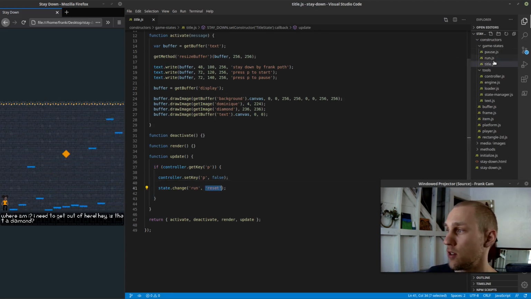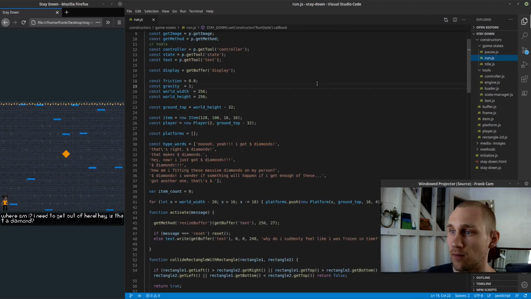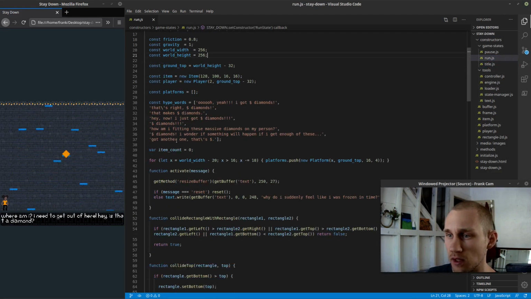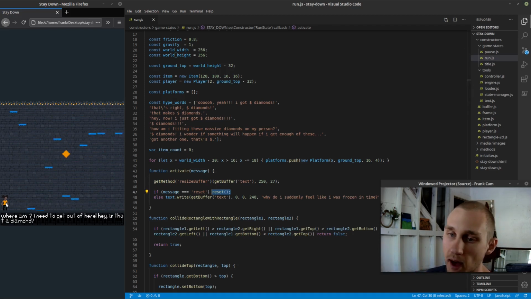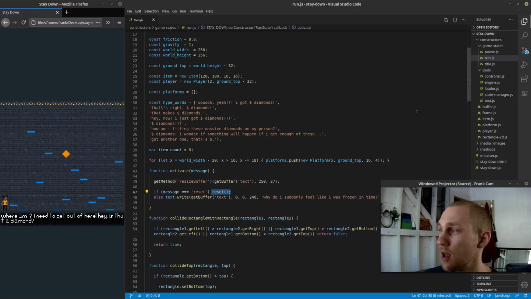And what that does is inside of the run game state, when we activate the run game state, let's see where that's at. It takes a message parameter, and we're going to say if the message is reset, we're going to reset the game. And we just have a method to reset that sets all the platforms down at the bottom, sets the player back in the position where it's supposed to be. The diamond actually, I think, still stays in the same place, so I need to update that. But basically, we can reset the game, and we can pass messages into our other game states, which is really important going forward.